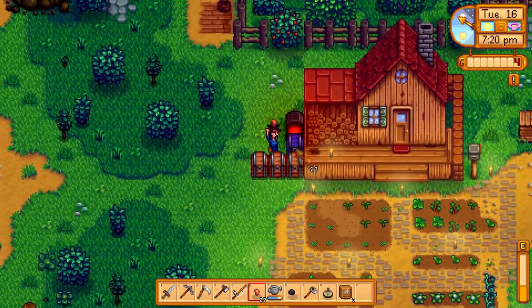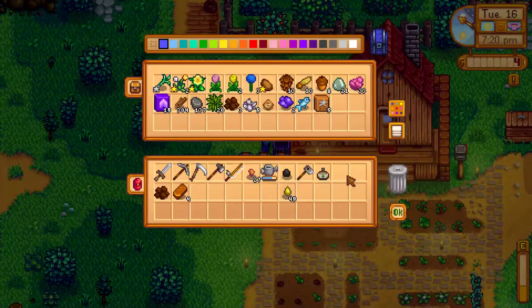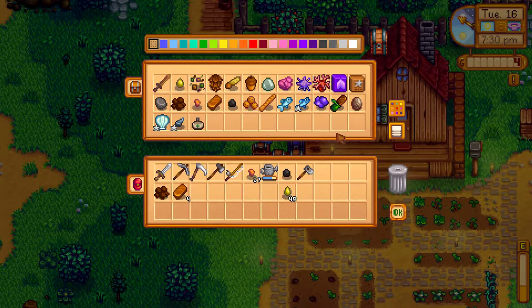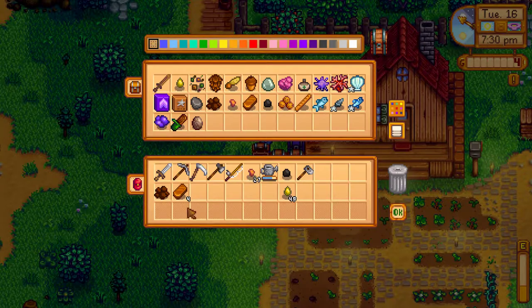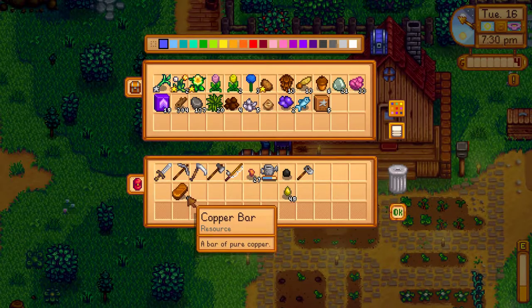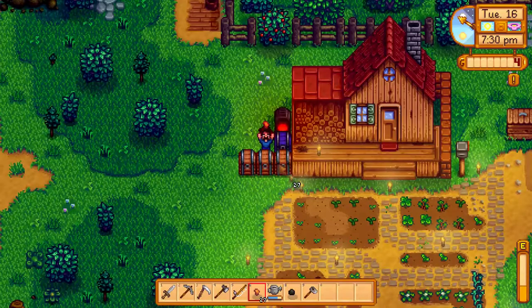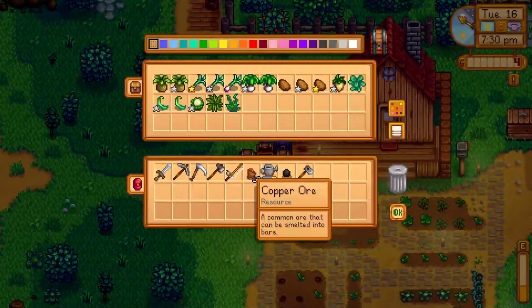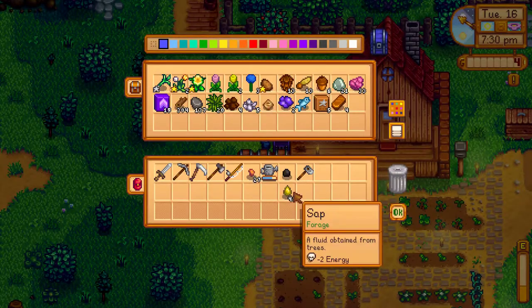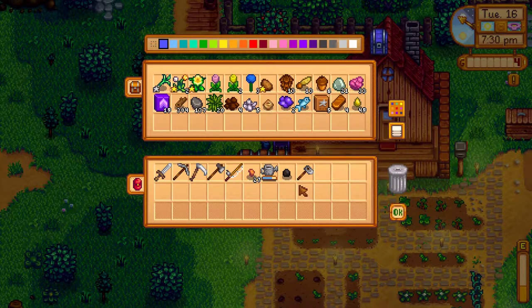Alright, let's put some stuff away. Let's put you away. Artisan good. You're gonna go in here. Gonna need some more boxes soon. Clay can go in here. My copper bars can go in here. I believe I've got a copper bar. It's been here. Just one copper bar, yep. So I've got four copper bars. Got my sap can go in here.